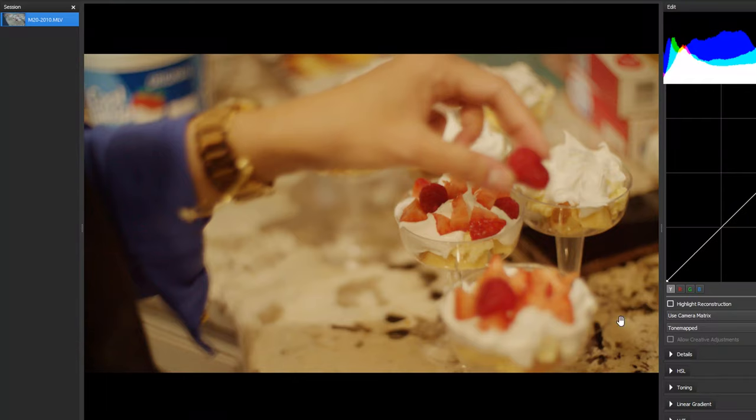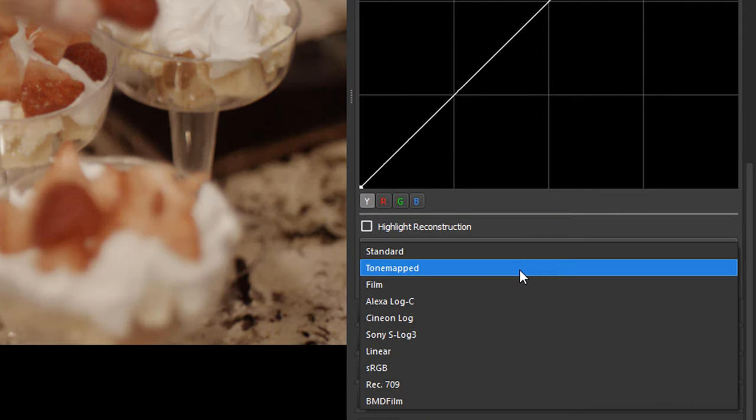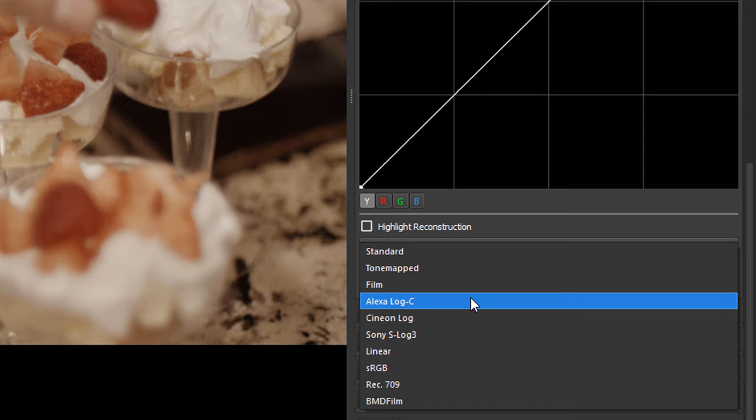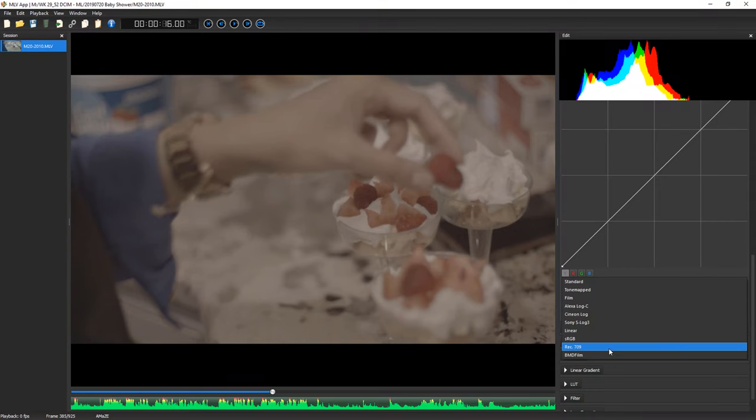So it's relatively easy. Now, the other option that you can do is, let's say we were to reset this. From here, what I would do is, again, don't use the camera matrix. And then you can go to any one of these, depending on if you've done color grading before, then you can pick like Sony S-Log. It just really flattens out the picture profile. You can go to Alexa, Log C. They're all very similar.